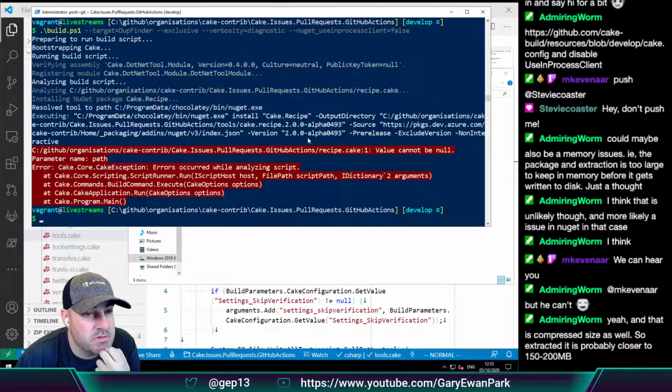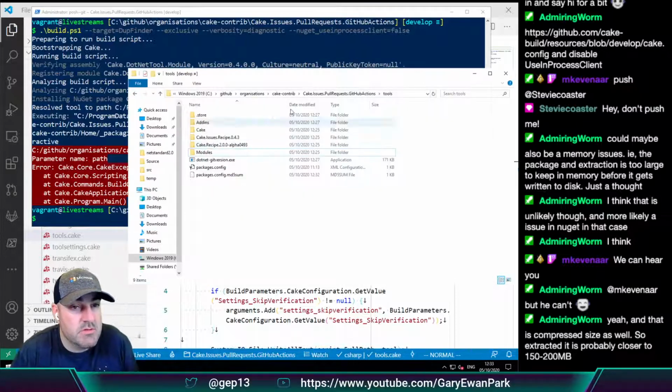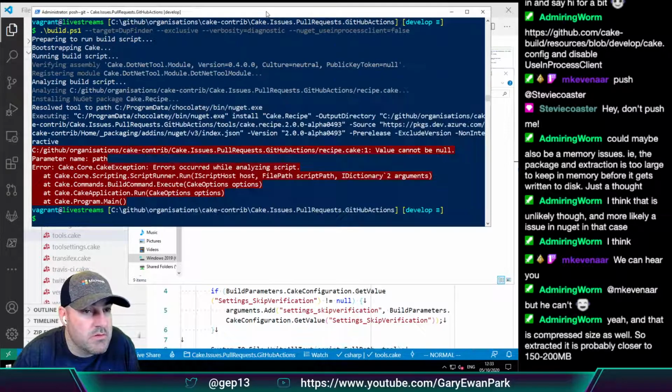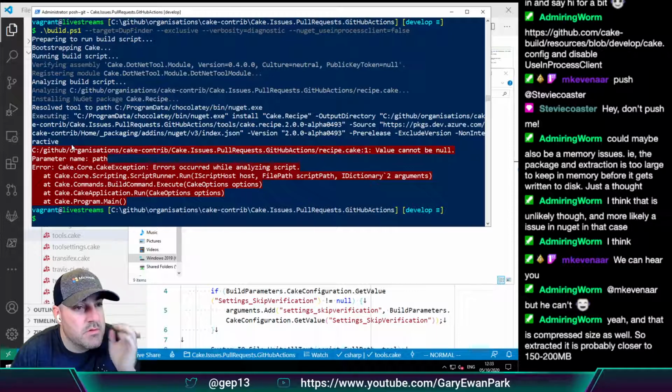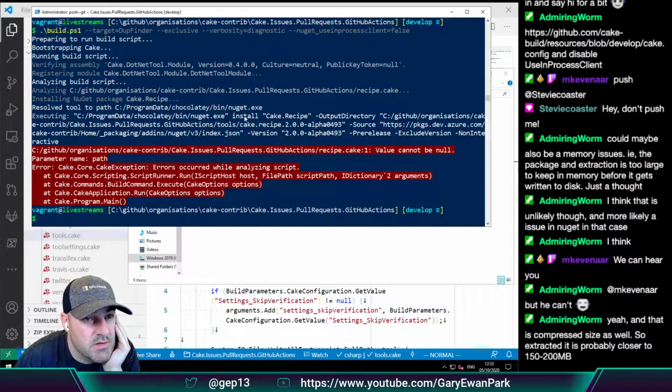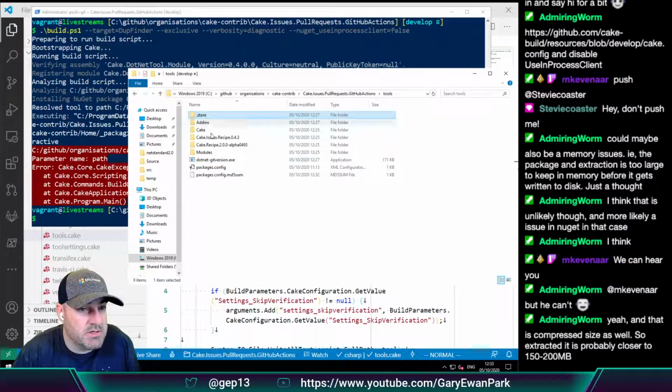Version. What's it doing? Did it just nuke the folder? No. What's it doing? Executing. Why are you installing Cake.Recipe again? Okay, I guess it wants to do it by itself.